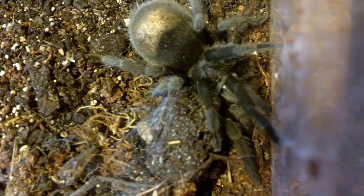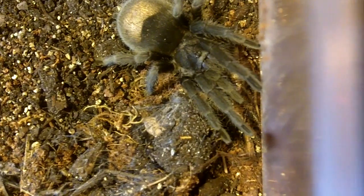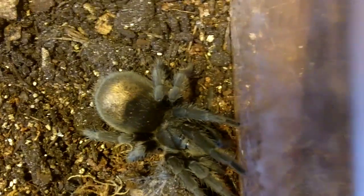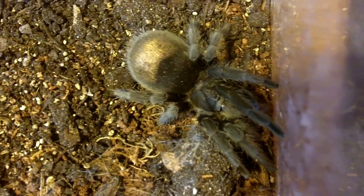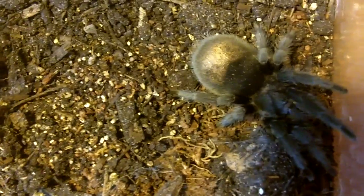Alright, this guy is a juvenile G. pulchra. Let's see if he'll take a cricket. He's already pretty freaking big, he may not be interested in it. I mean, if you can pass right under a tarantula's legs like that, and it doesn't even move, and judging the carapace to abdomen size, I'd say he's probably in premolt. So I'm going to take that cricket out. But he's about 2 inches now, maybe?